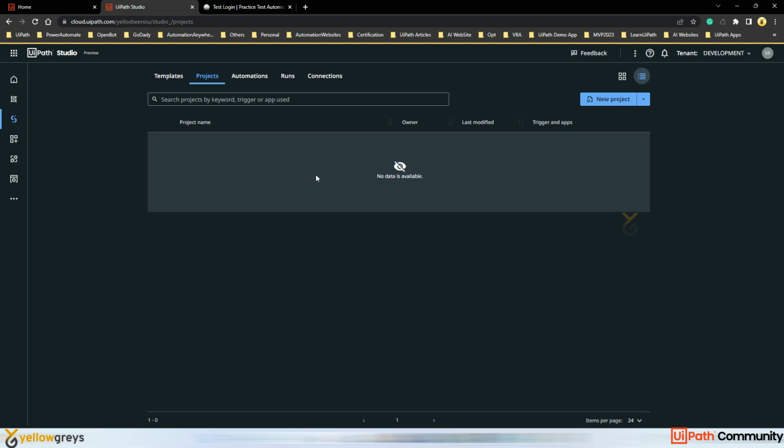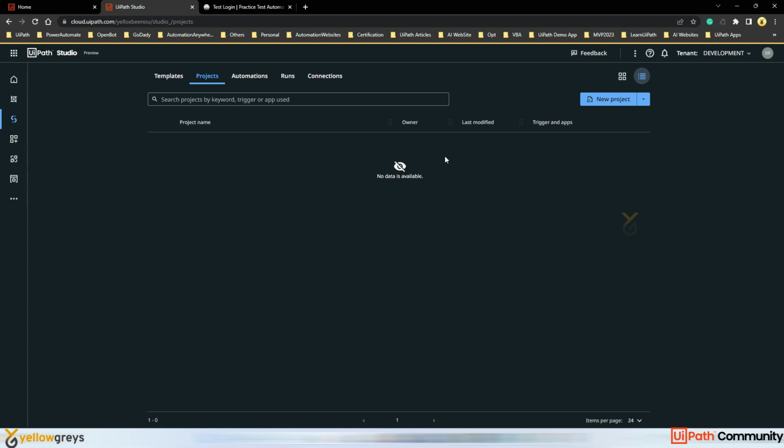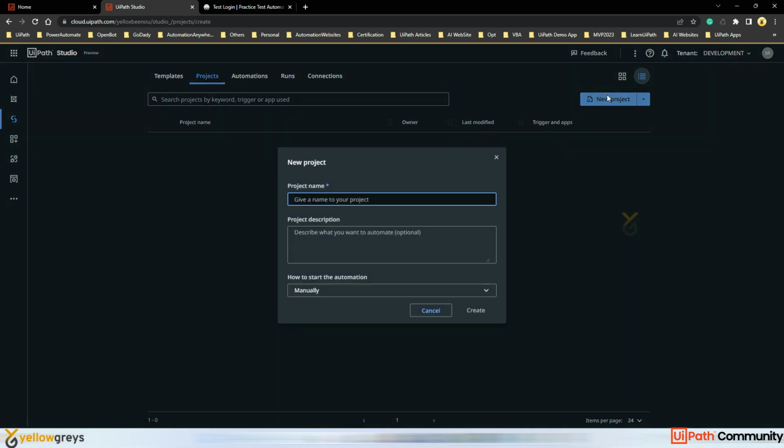First, to start the process, you need to click on the New Project button. There is a pop-up window, and you need to provide the project name. Here I'm going to provide the project name: test login automation.